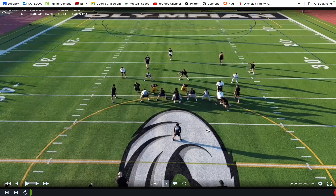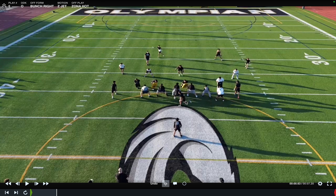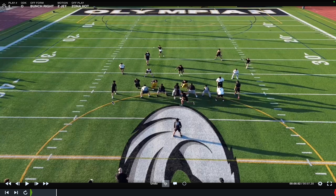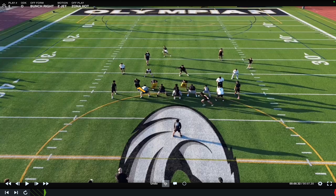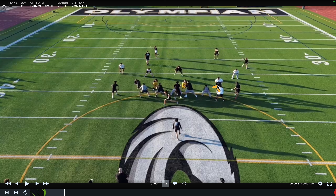Let's watch film from practice today. We're going over the offensive emphasis period. We have a bunch right. Z-Jet — our Z was starting here and he just motioned through. We just have zona hot. Everybody's under center here. Play side, this is a base block — flop and drive. This is a base block. Back side should be a single to the mic. This back side is pretty much uncovered, so he needs to check the near hip of the guard before he goes downfield for a linebacker. Make sure no one shifts to his gap. And this back side widest has a base block here.